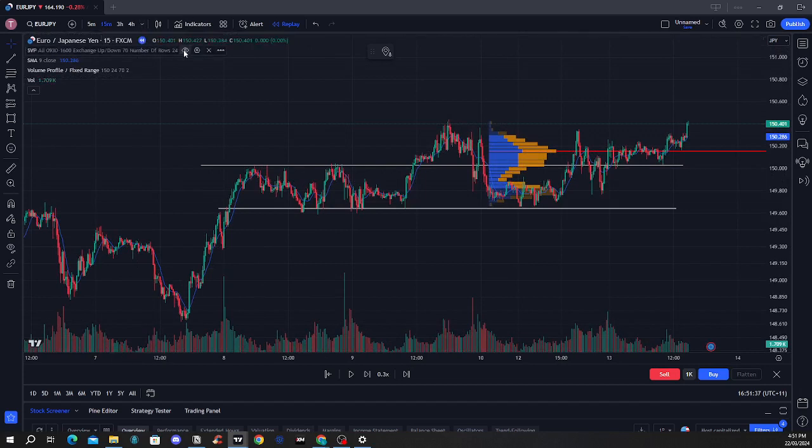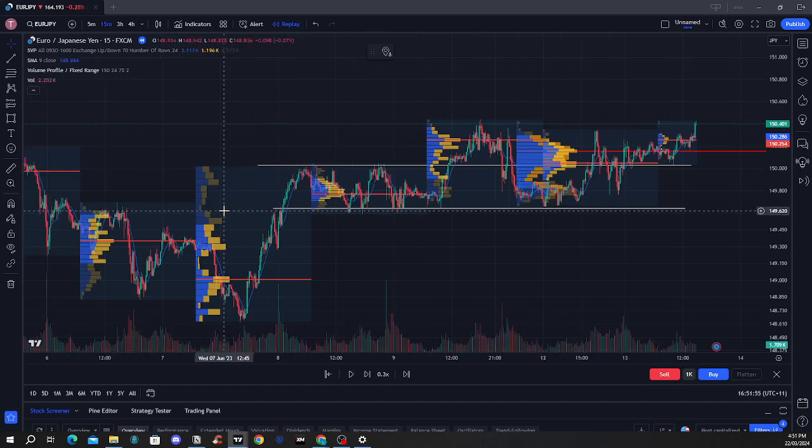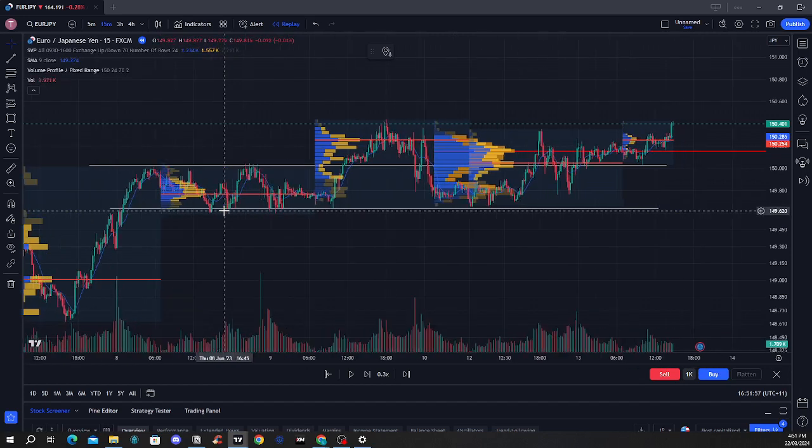So we'll turn on the session volume profiles to see how exactly that works, and we can see that the top of that candle is an area of no volume, or low volume rather, and that low volume node is where support forms. So we have a buying climax, automatic rally, secondary test.